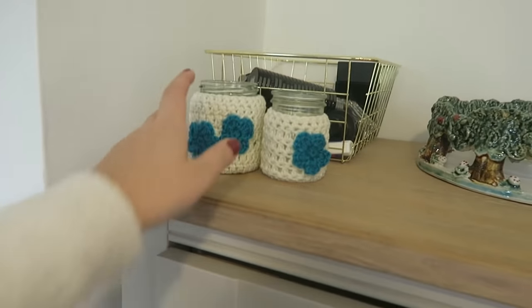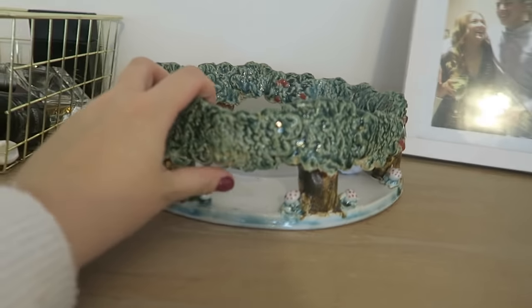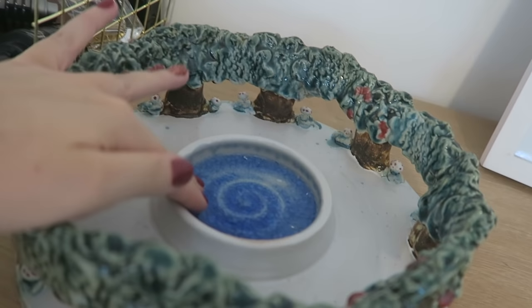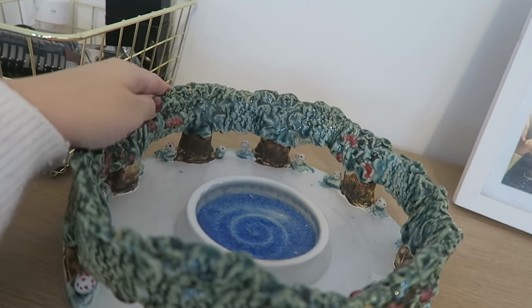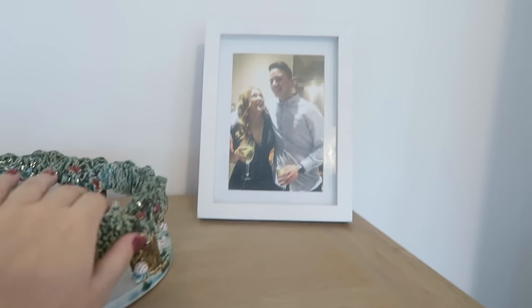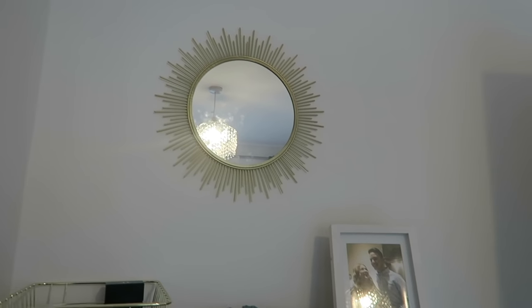On the top here I have some little candles. My stepmum made me these little crocheted candle holders — they're so nice. Bradley's got his aftershaves here. My grandma made me this pottery piece — she's absolutely incredible. Inside it's like a stained glass or cracked glass with a space for a candle. There's also a little photo of me and Bradley from New Year's Eve a few years ago. And this little mirror up here is kind of pointless because neither of us can actually see in it, but it brings a bit of mirror into the room.